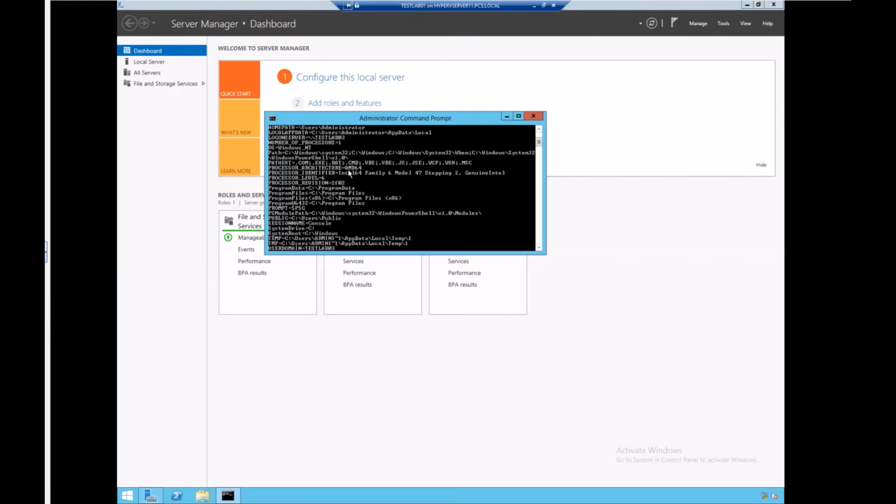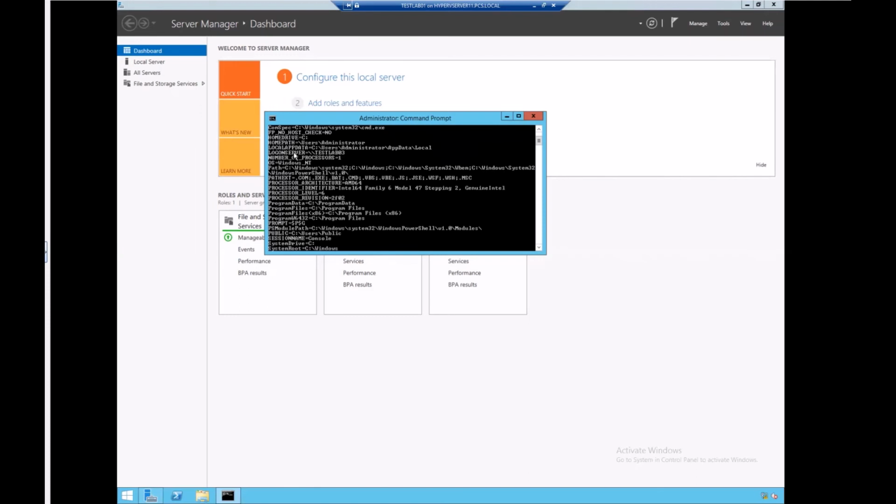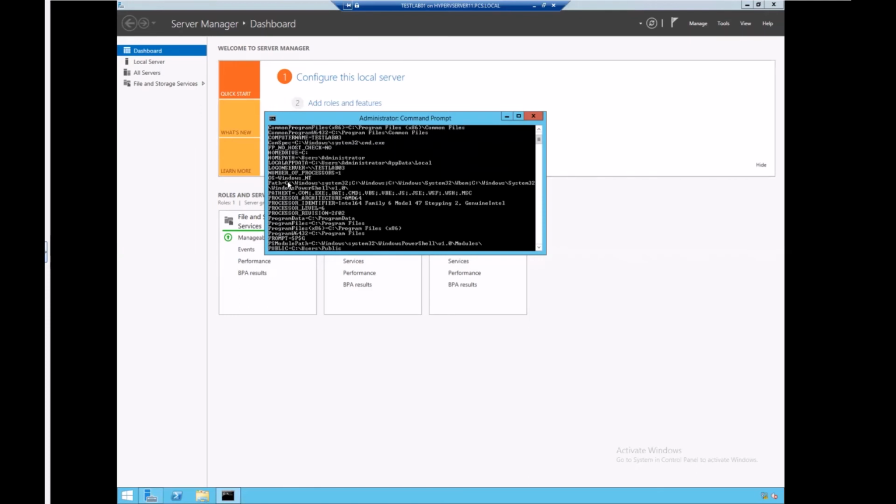So we can scroll back up here. We're going to look for our logon server. You can see here, this was a local logon. If we had actually logged onto the domain, it would have shown right here.